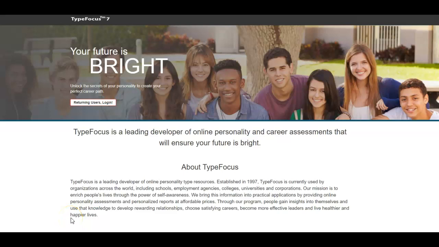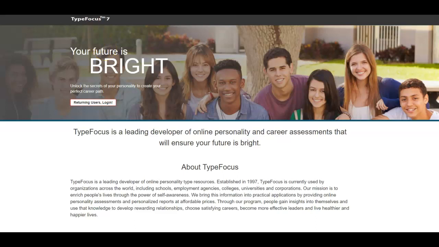TypeFocus is going to be a way for you to explore elements of who you are, things about your interests, your values, your personality, and your skills, to explore majors and careers that align, all within a self-guided system. In addition, you will have the option of going through some mini assessments and doing some actual job search preparation, which will be useful to you as you are entering into the workforce or preparing for that journey along the way.